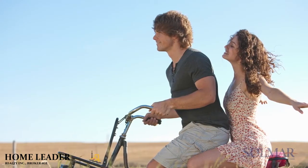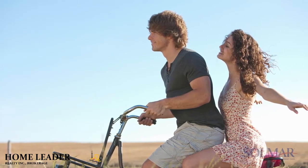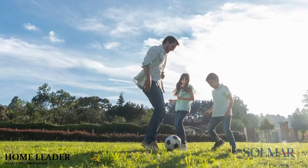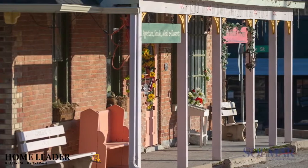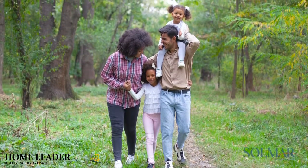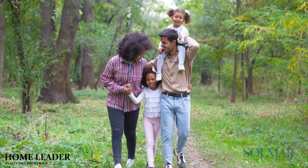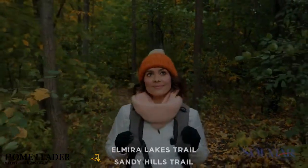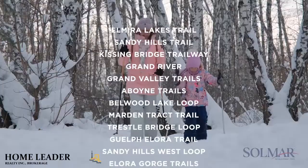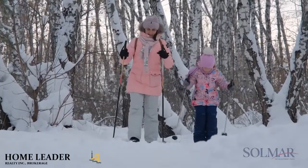Here, you are well connected to everything that you need — excellent schools, adventure parks, and shopping centers all around you. And right outside of your door is a direct, lush link to the Ellora Cataract Trailway that connects to over 500 more trails in the area, including the Trans-Canada and Bruce Trails.